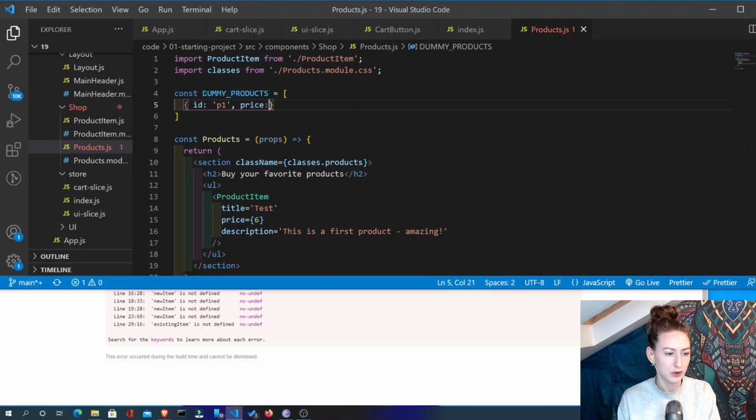And then a description. So description, my favorite book. Cool. And we just want to format this a little bit, and then we're going to copy this so we have a few different products. So ID, price, title, description, and these are the things that we're actually expecting. I'll go and show you where we're expecting these now in a moment. So we're expecting this data. So if I just copy and paste this, we will have a couple of different products there.